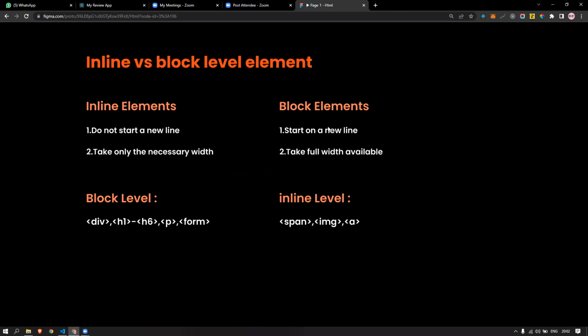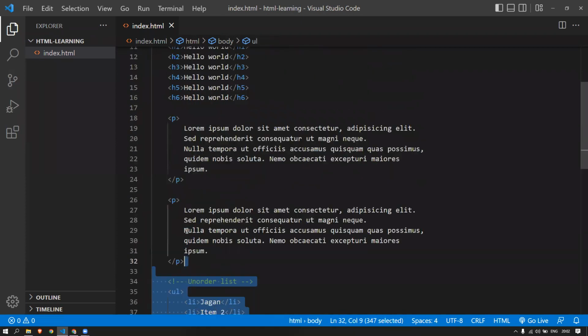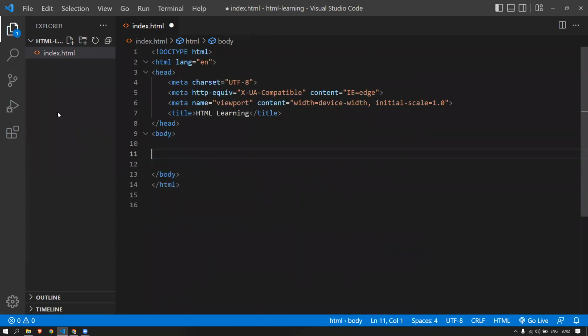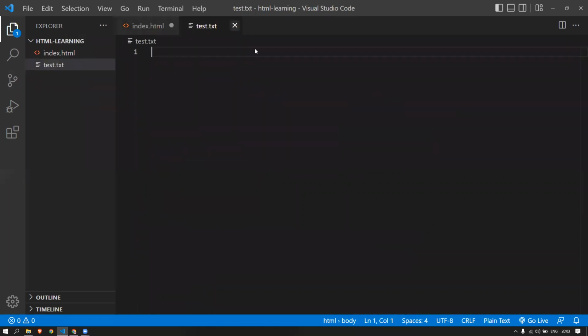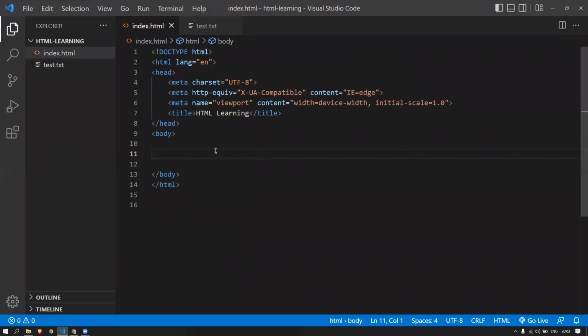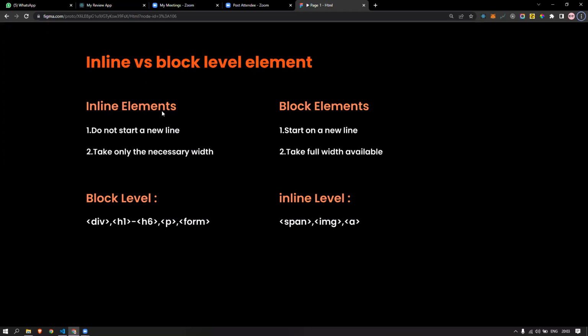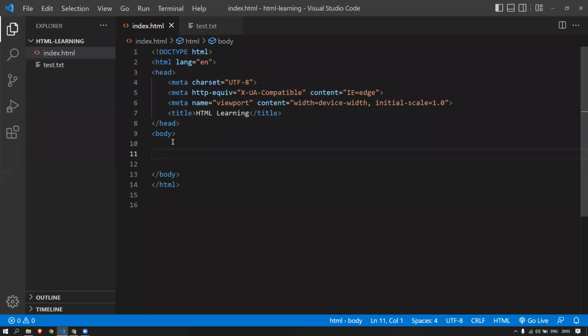Okay. So we saw the page structure and doctypes. Today what we want to learn is what an inline element and a block-level element are. Today this is the most important thing, because inline versus block-level elements is the most important concept in HTML. So what does this mean? Before that, I will show you some examples.